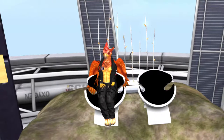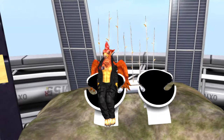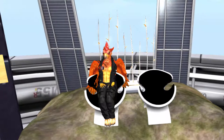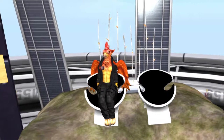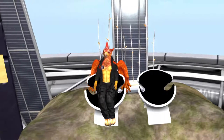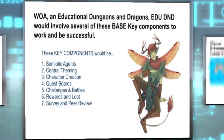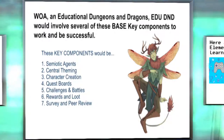You don't put away a board game until you finish playing it — though, heaven knows my household would have a running game of Monopoly because we couldn't finish it in an evening. My family was very competitive when it came to board games. But this recap slide is from a previous lecture, just to give you a base of what is involved with some of the requirements for Educational D&D.